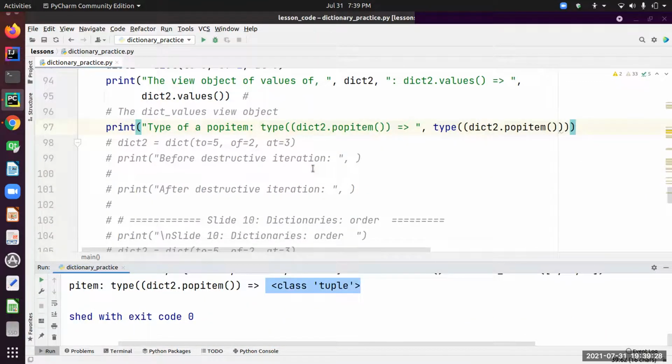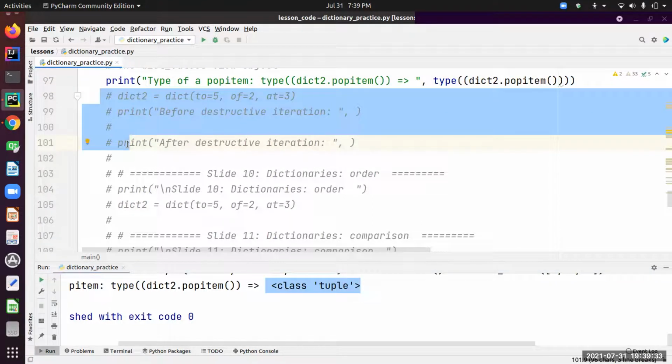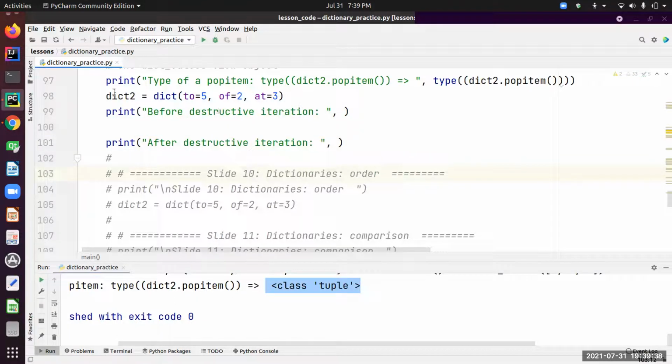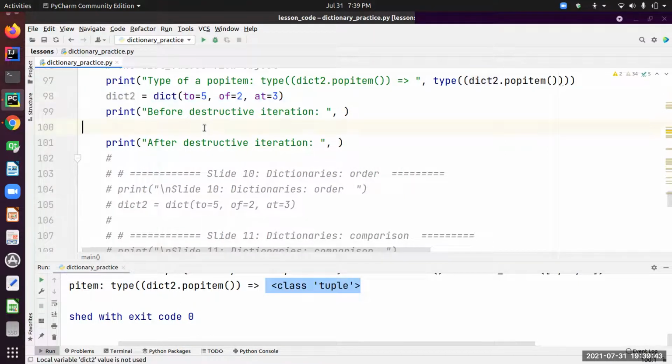Now I'm going to show you this destructive iteration using a while loop. I'm reassigning the values of dictionary 2. While dictionary 2 not equals, what can we use over here?